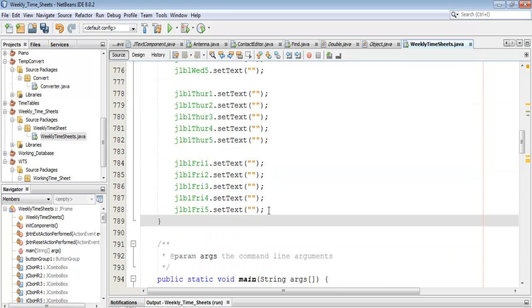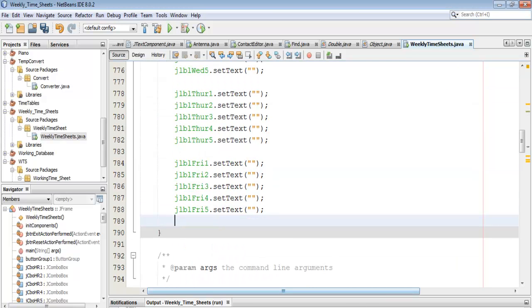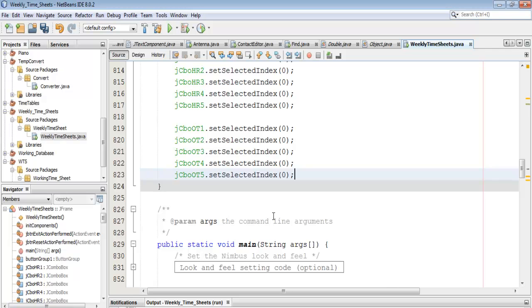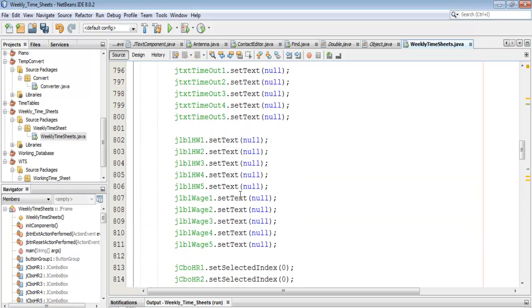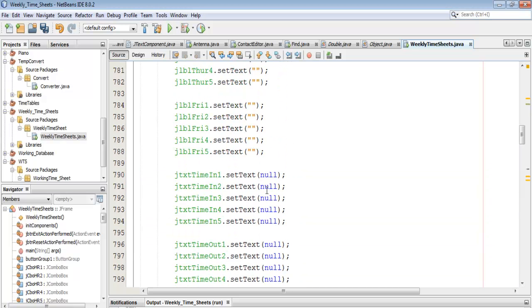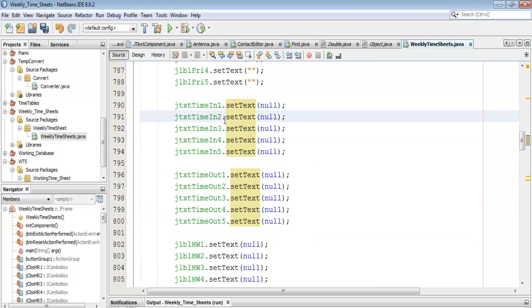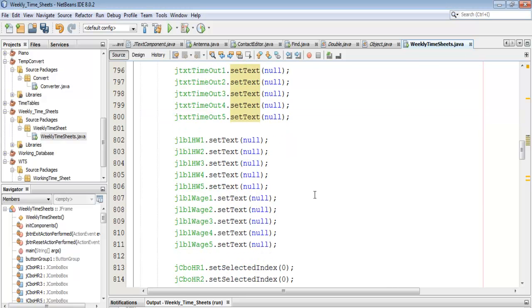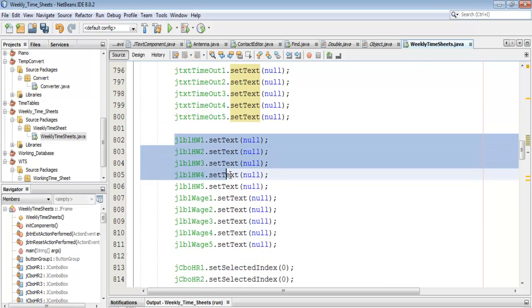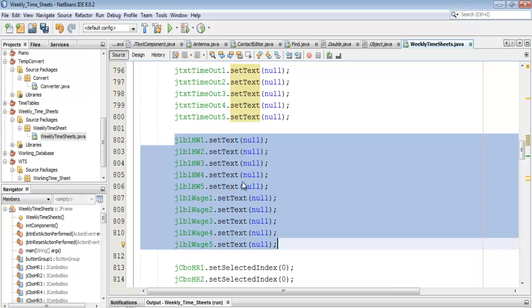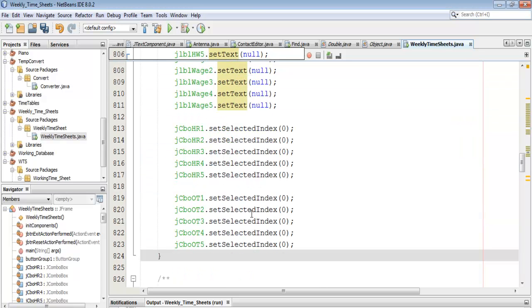Okay, the next thing I will do now is to take care of the following. So I will now take care of the time in and the timeout. Okay, that's the time in, set to none, timeout set to none. Okay, look at it. And I have the hours worked per week set to empty as well, and that's it.